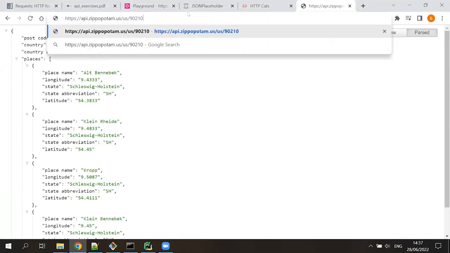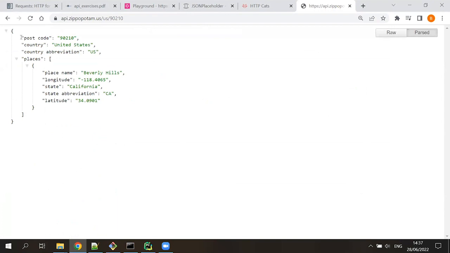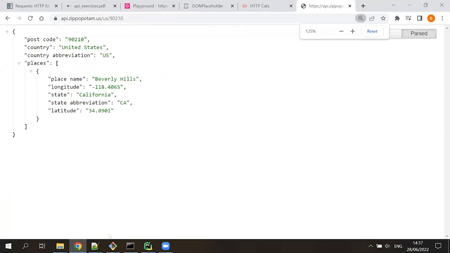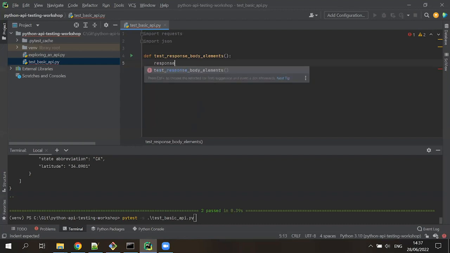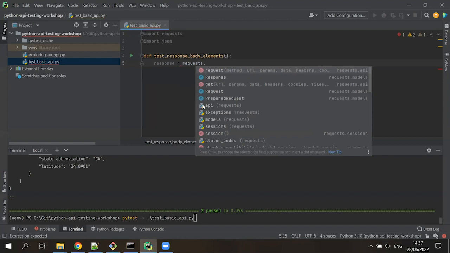Let's assume we are going to check some data in this response body. So first we need to retrieve that again.